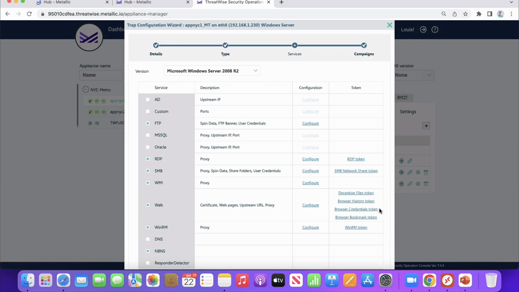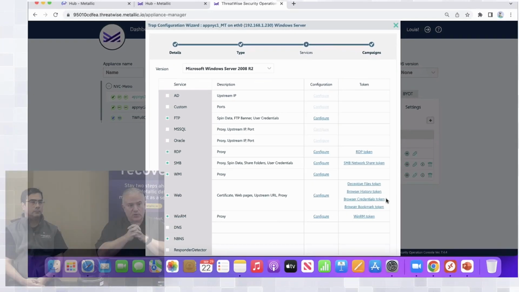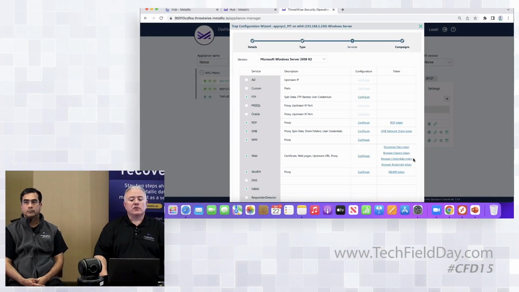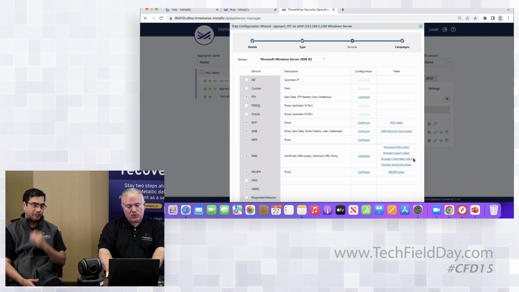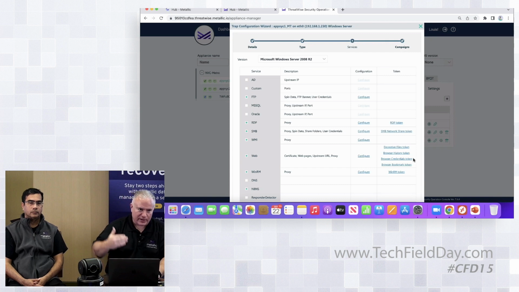We have a VPN token in our public trap, which resembles a VPN. We released this at the height of COVID when everybody started working from home. So I have a token on my machine. If I'm at a Starbucks on a Zoom and I have an easy password, someone hops onto my machine, and the first thing they're going to say is, how do I get across the VPN? We have a VPN token, and as soon as somebody clicked on that token, we would get notification.